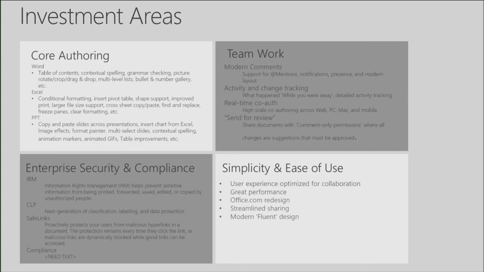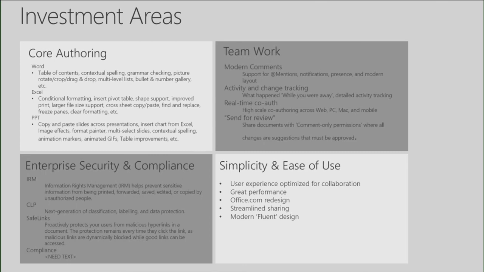And so if I go here, you'll see a little bit of the roadmap of what's coming for Office Online. Again, in core authoring, a whole bunch of capabilities. Some of these things I demoed to you. Some of these are going to be coming. Everything I showed you in the demo earlier is going to be available by the end of the year in terms of first release in Office 365. Some of the stuff that I showed you is in production now. Some of it will be here in a few weeks.